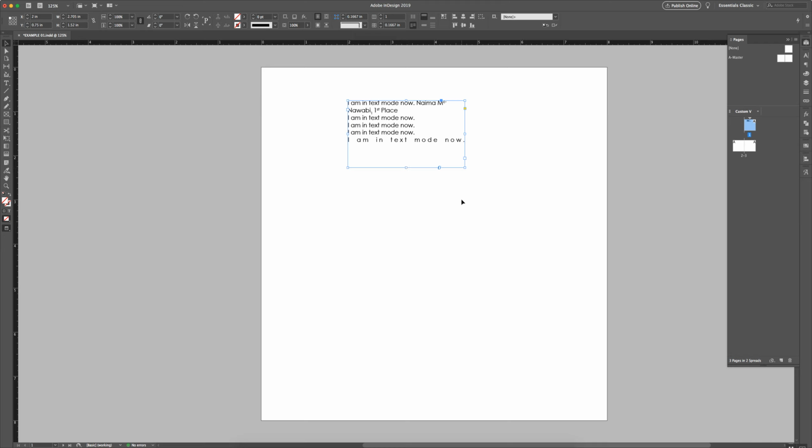Now one thing to note, I think this is a great shortcut and it comes straight from Photoshop. If you have a frame and you want to duplicate it, you can hold the Alt key down, and hopefully you see on my screen, as soon as I hit the Alt key, my cursor gets an extra little arrow behind it. For this to work, you have to be in V, the selection tool mode. And when I hold Alt down, I drag and pull, and that duplicates it for me. So if you want to duplicate any frame, you can use the click and drag method.